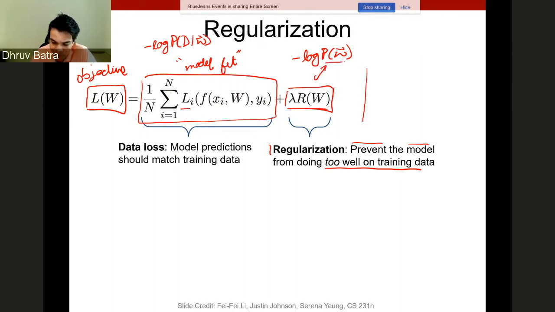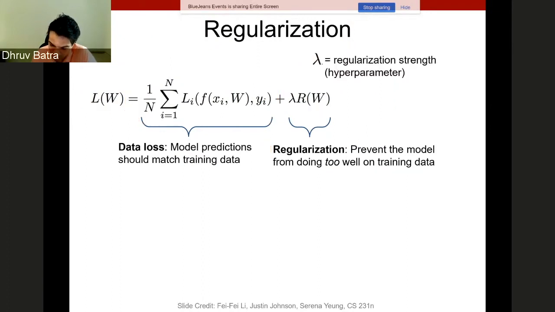And this is usually expressing an intuition. What do you believe about parameters even before you see any data, even before you go into any data collection mode? What would you like your parameters to look like? This is where domain expertise comes in. This is where you try to express that you want simpler model families, and we'll see that through an example. And this constant is typically a regularization strength or a hyperparameter that you pick on a validation set.